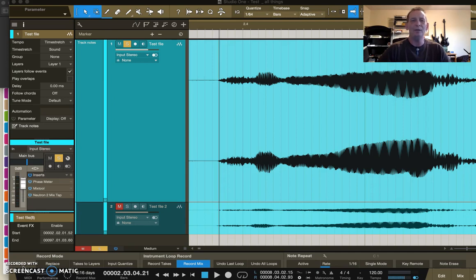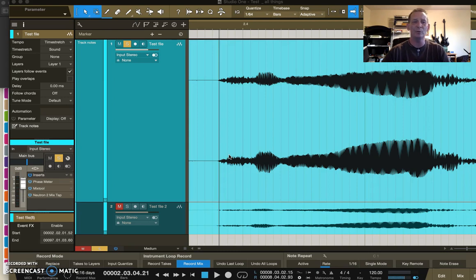If you run into phase problems later on, you've got a snare and a drum or something like that, or you've got a microphone, you've put one microphone here and another microphone up here for room ambience or whatever, between those two tracks, if you start having phase issues, it's almost always because they're not aligned like you see these aligned here. One of them will be farther back or farther forward than the other one, and it starts causing what is referred to as phase issues.